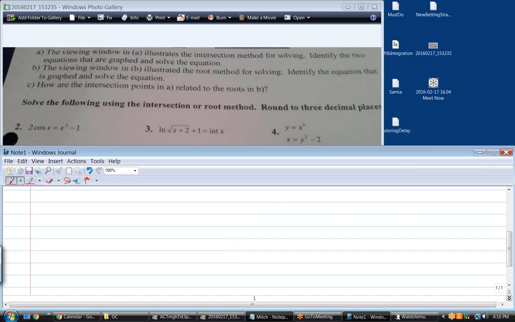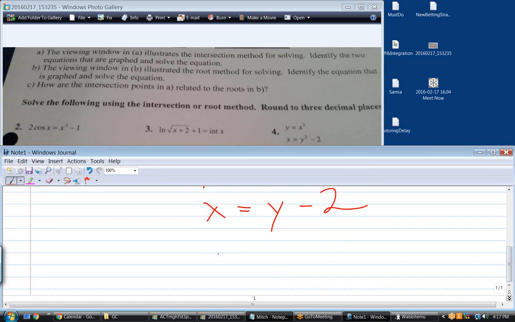Now, 4 looks a little different because in 4, we're looking at a bunch of polynomial equations. Maybe I can solve 4 without a calculator. Couldn't you just take the top one and put that, so it'd be x equals parentheses x cubed to the squared, minus 2? Correct. It's exactly what you can do.